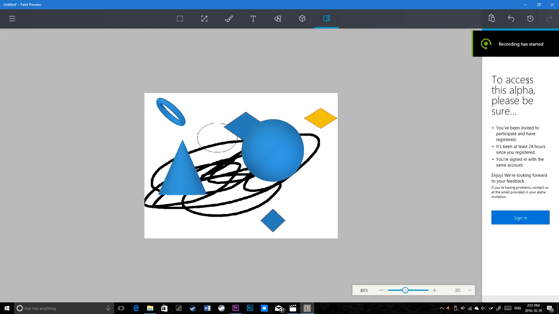The community section will also be accessible when Paint gets released. I can't access it because I'm running an unreleased version of it, but this basically lets you share your creations or create stickers, and other people can share theirs, and you could use their creations and your creations. It's an awesome way to bring the Paint community together.